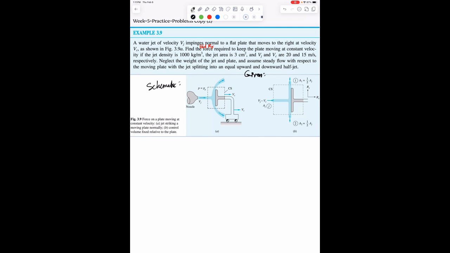Or even before that, I should say that, when the nozzle shoots in the fluid, when the jet hits and impinges on the plate, that's the force due to the fluid. As a result, we should expect some kind of reaction force from the plate to counter the fluid force to maintain our force equilibrium and maintain our constant velocity. But there is an additional force factor that I did not really mention, but I feel like it's important that I say it. But pressure force exists. It exists on all of your control surfaces.